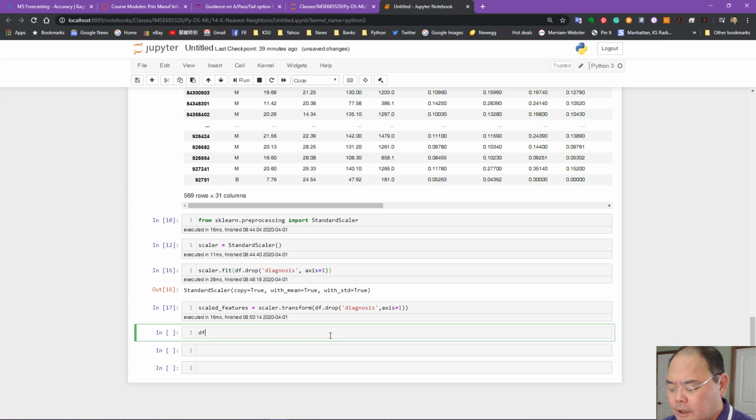So here I have the feature data frame. We're going to transfer this back into a pandas data frame with the scaled features, and I'm going to set the columns, dropping the first column.